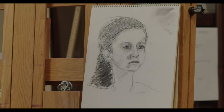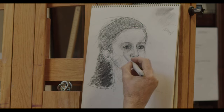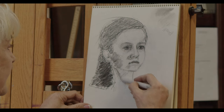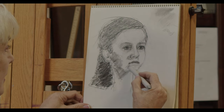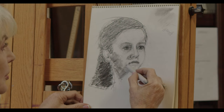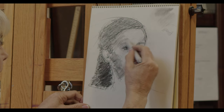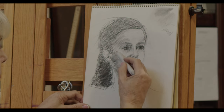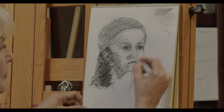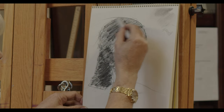Since I cannot finish up to the end because of the time, I'm just gonna go ahead and do something like this, and like this really quickly to show you that the shadows are so important. The light, remember, is over here. And more or less, all of this is in shadow. Shadow, shadow. This is a very helpful tool when you are doing this.